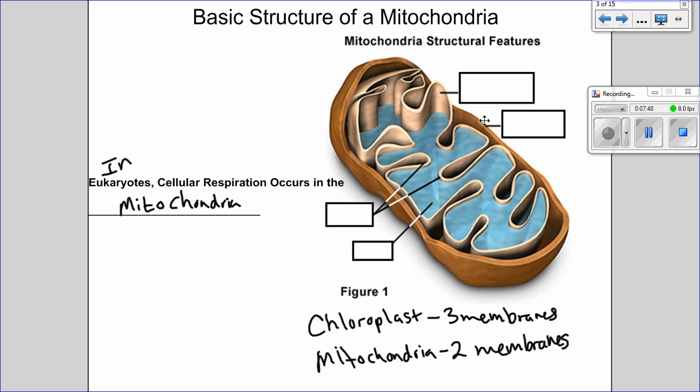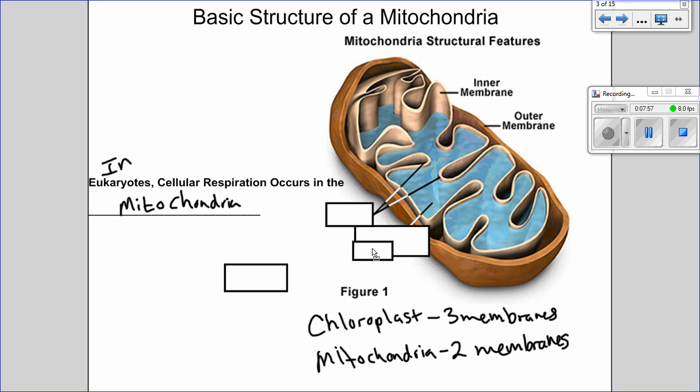So if you look, here's your outer membrane of your mitochondria, is this outer portion of the organelle. And just inside, where you see all this folding going on, these folded little channels, that is your inner membrane. Okay, so there's an outer membrane and inner membrane. Those are your 2 membranes. The folds in the mitochondria are called your cristae. All right, you don't really need to know that too well. Just notice that that's what they're called.